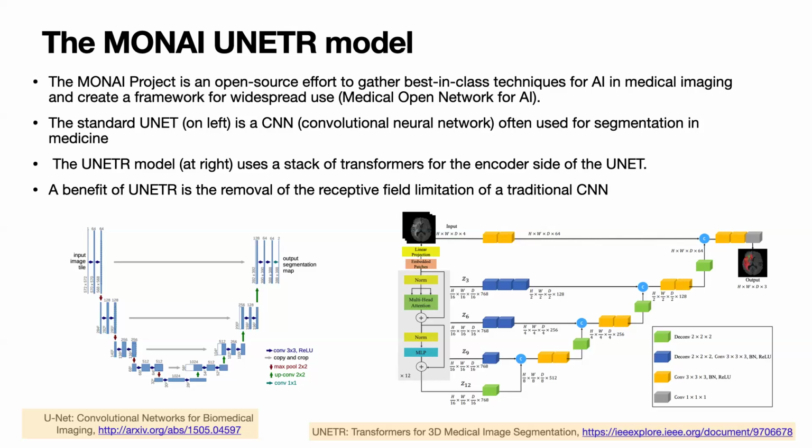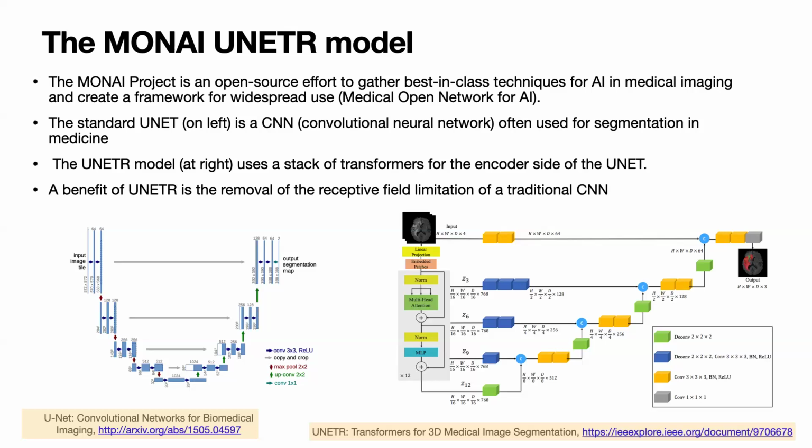I use a slightly more advanced one. The UNETR has transformers in the front instead of convolution. And the problem with CNNs is there's a restricted range of influence. So if there are very disparate parts of the image that are related to each other, the CNNs can't see that. There's a region limitation depending on the size of the convolutions that you use. You're only sliding your convolution window around neighboring pixels, whereas the transformers can keep track of things in distant parts of the image. So it's just a better model.